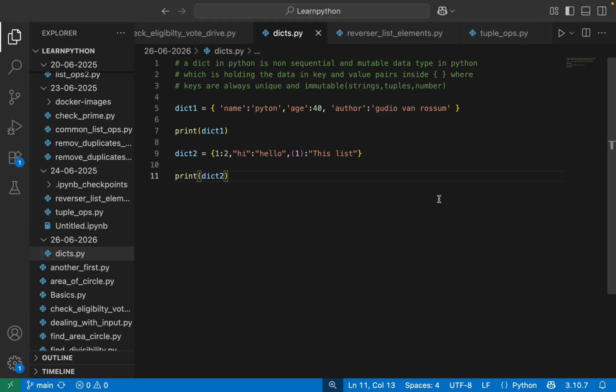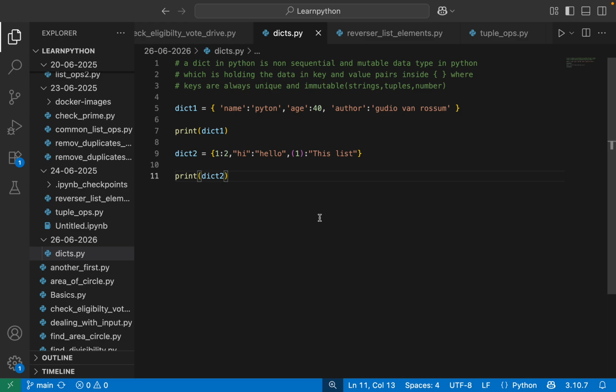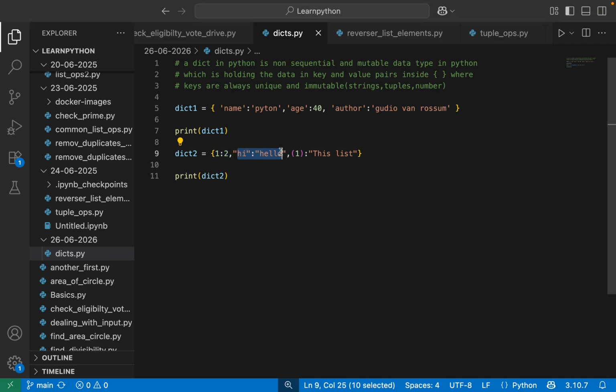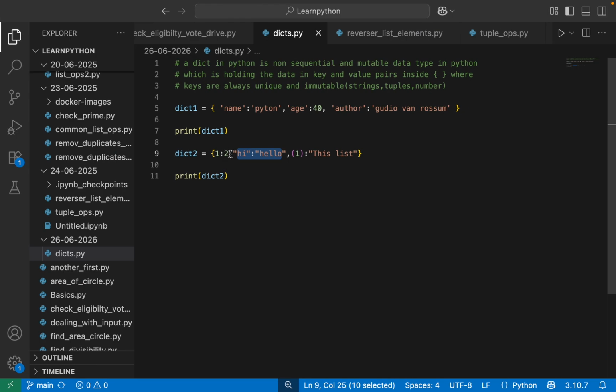Is it okay or not okay if I declare it like this? So what is this? This is a tuple, right? Yeah, that's a tuple. Tuple is okay with us, right? If I do that, it's absolutely fine. And if you observe, how many elements have I taken here? Three, right? One thing is treated as a key, and the value is treated as one value, and this is treated as one value. And if you observe, I got only two things, because it was replaced two times.